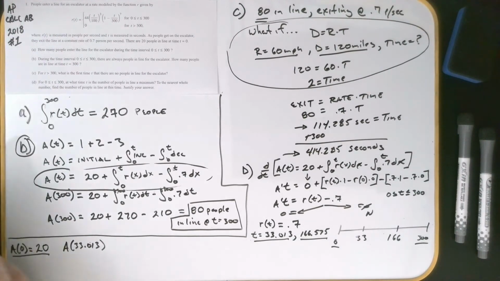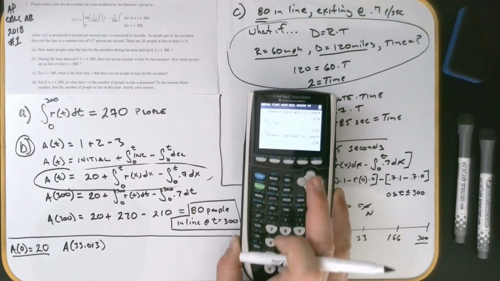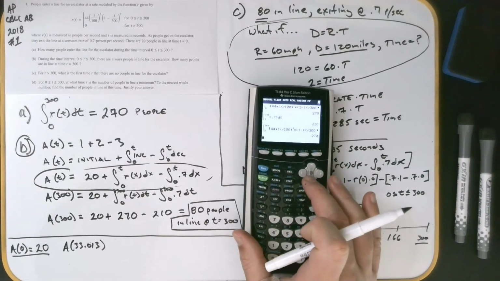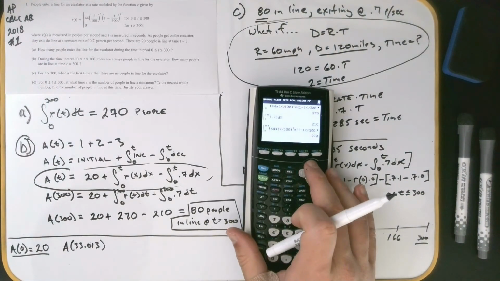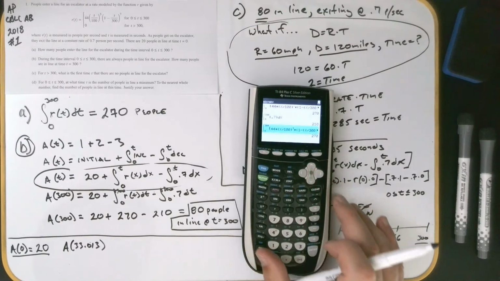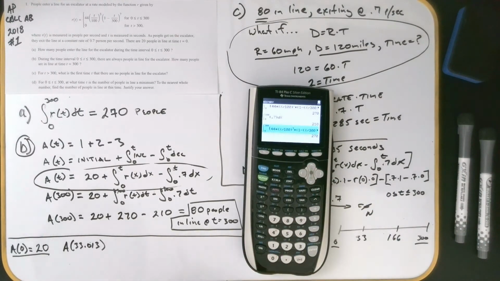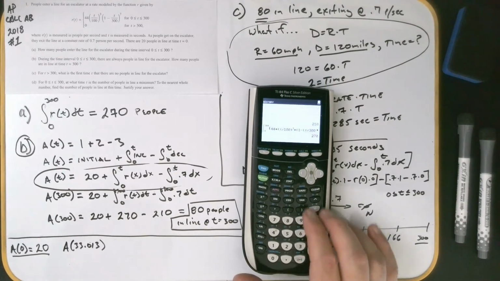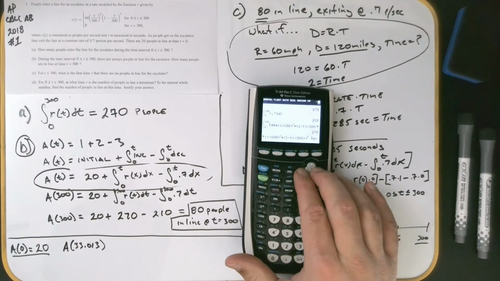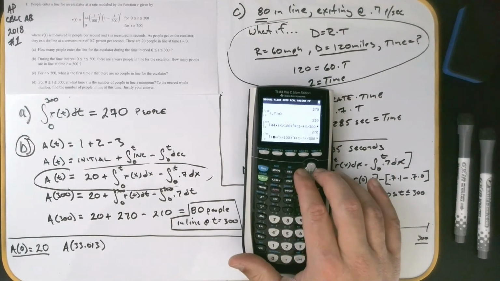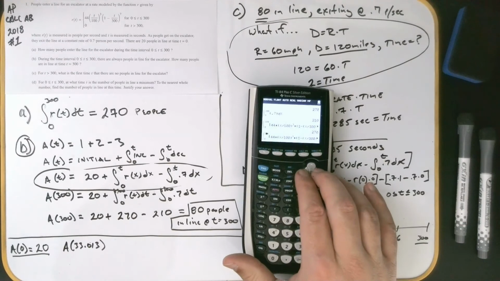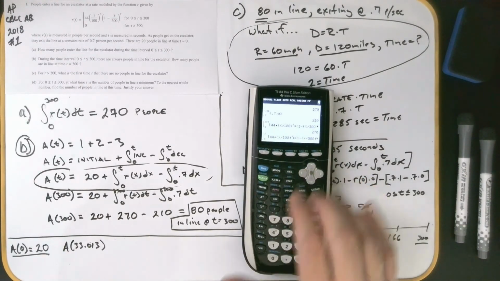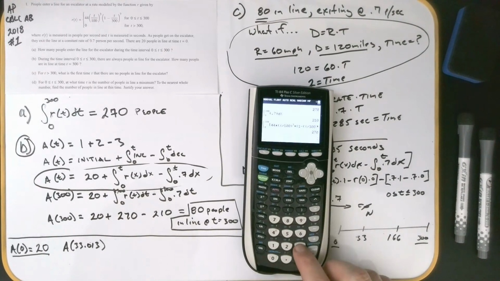So earlier in the problem, we had done our work here. We have a lot of this already in here, and we could say, well, I'm just going to go up here and edit this, and we'll add the 20 and we'll subtract the other part here. So I'm actually going to enter there and go back to here and just change my 0 to 300, and I'm just going to change that to 33.013.